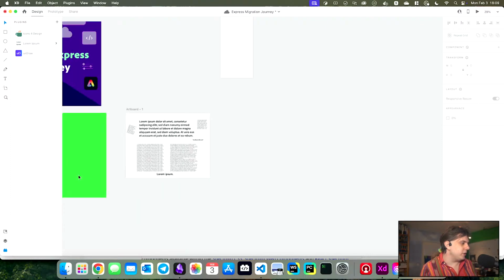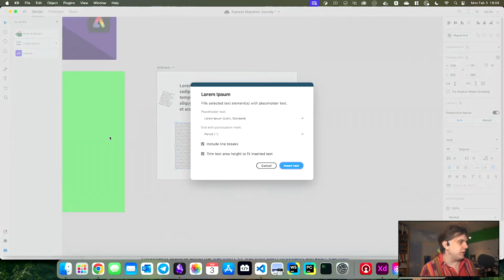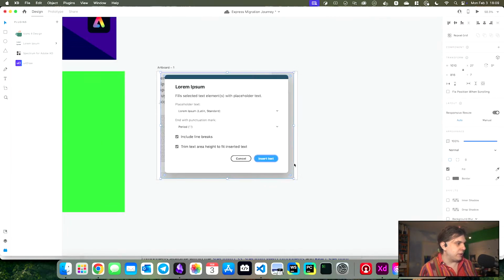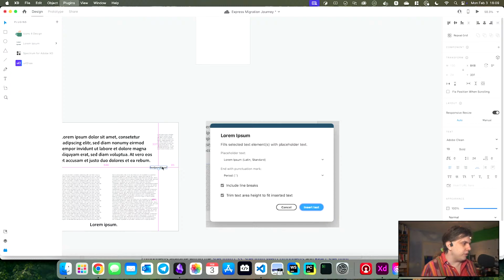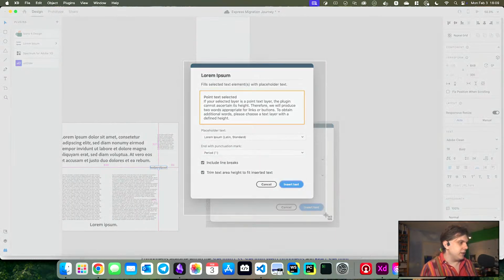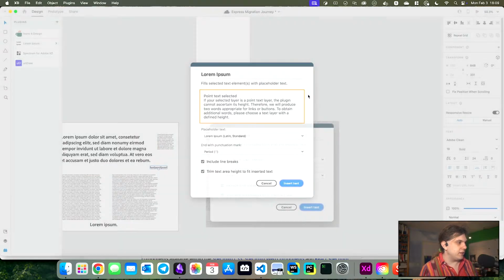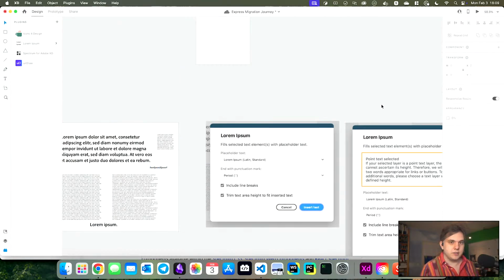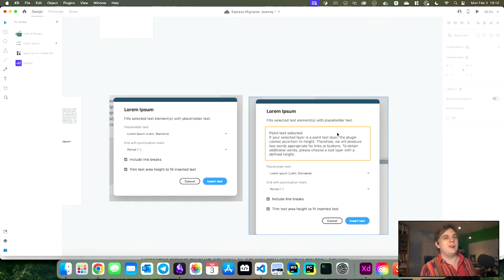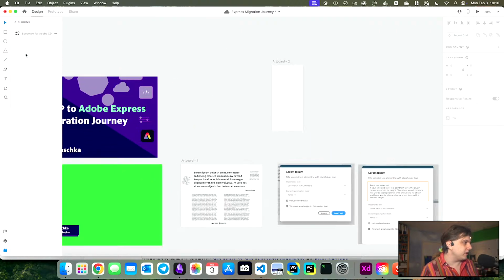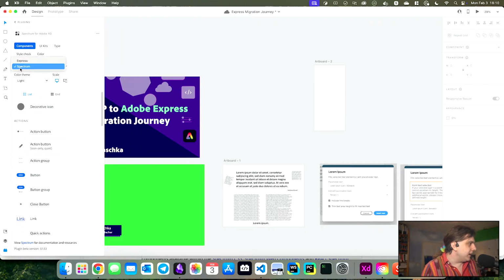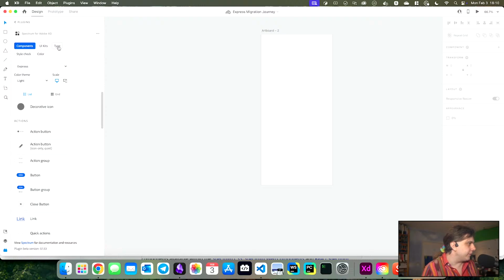And just for inspiration, let's once again have a look at how this looks like in Adobe XD. So I'll just take a screenshot here and paste it into our document just for reference. And also, if I do this with point text, we have this kind of callout that this is point text and will only insert 2 words of placeholder text. So that might also be something we want to use one way or another. Here we have the plugin. And now we want to switch this over to the Express theme and just see what we can come up with.